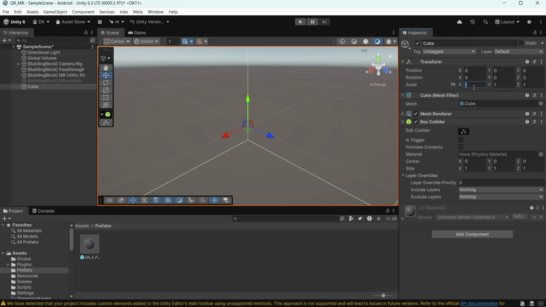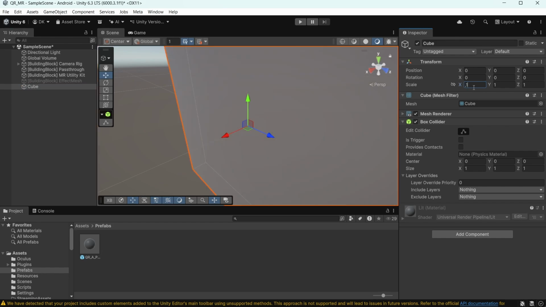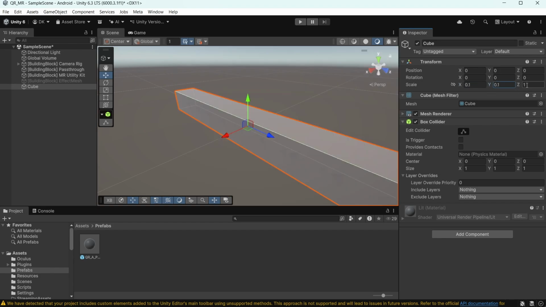This QR tracker script will work for both prefabs. So let's rescale it. Make sure your other position and rotation are 0.